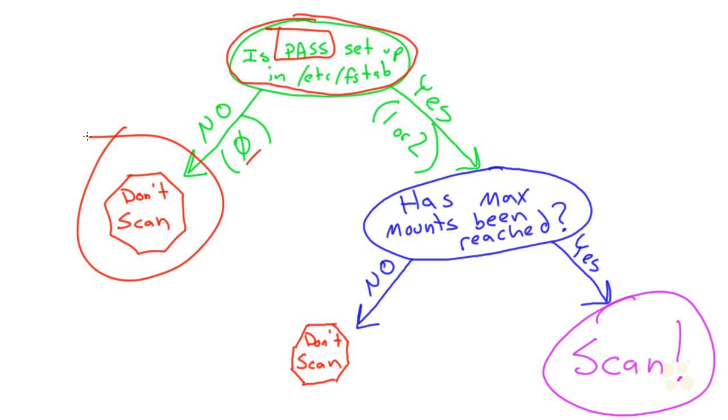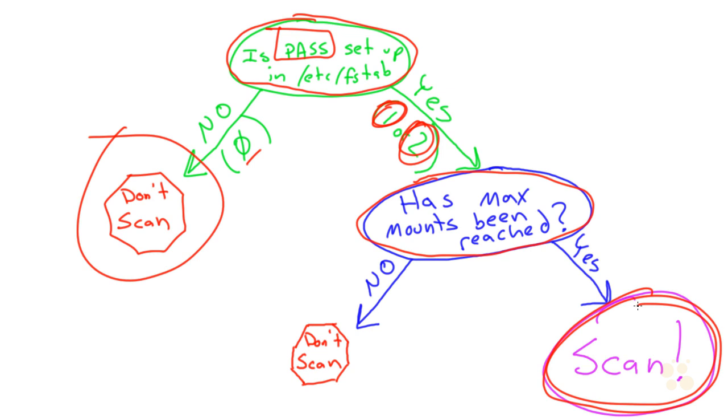If, however, you have that partition set up with either a 1 or a 2, a 1 for the root partition, a 2 for any other kind of partition, then it looks at the drive itself and it says, okay, has the maximum number of allowed mounts been reached? And if that threshold has been reached, it will scan the drive before it boots up. If not, if it hasn't met this maximum yet, then it's not going to scan. It's going to say, okay, I'm going to mount one more time and add it to the number of times I've been mounted, but I'm not going to scan it.